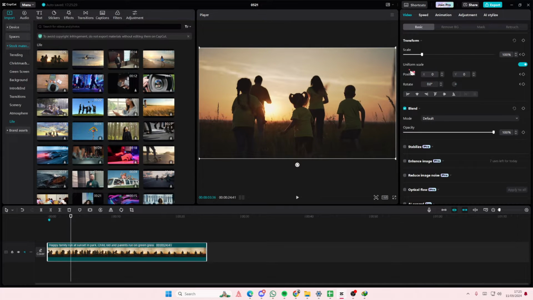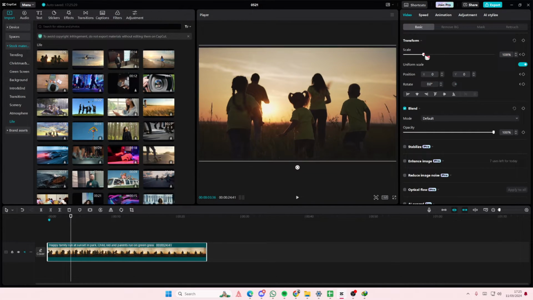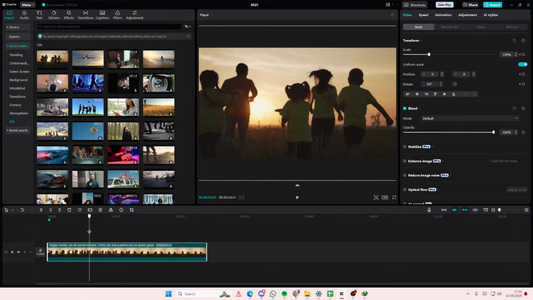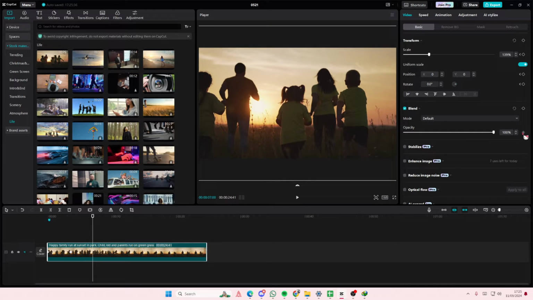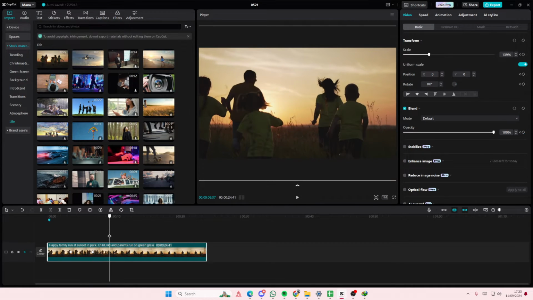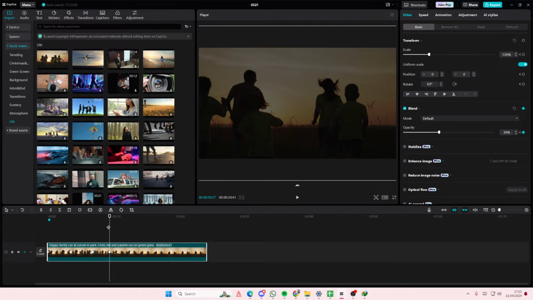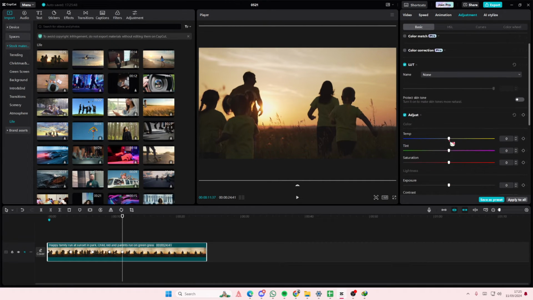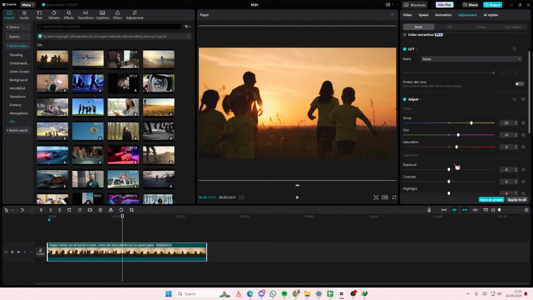offline. So you can select that, add a keyframe, and then you can zoom in. You can even rotate it a little bit. You can also use the blend mode here as well, 100% maybe, and then here 39, and then here back to 100. You can also use the adjustments tab here to adjust the filters of the video.